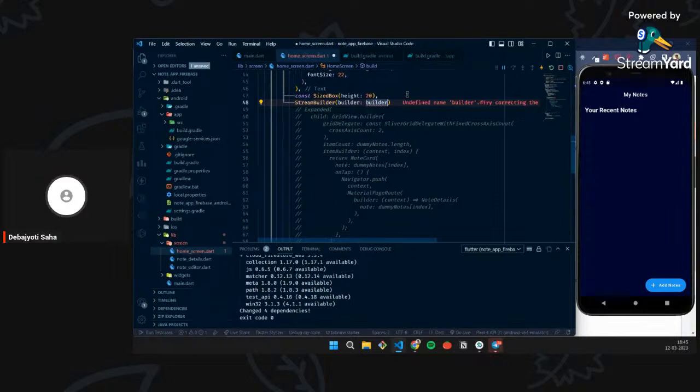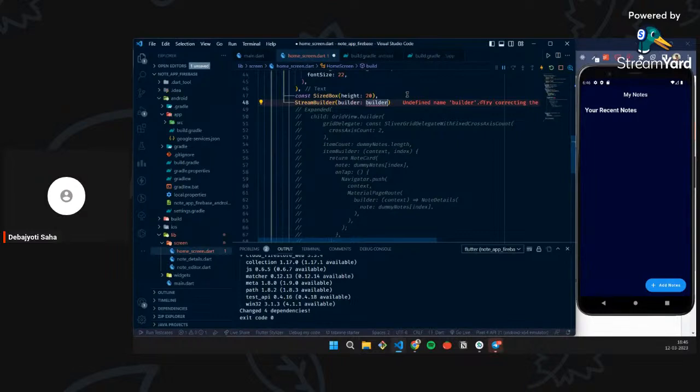A stream is basically a continuous flow of data. A future is a certain piece of data which will come after some time. So a stream is basically a flow of futures. This is the minimal explanation I can give you so that you can get a hold of it.